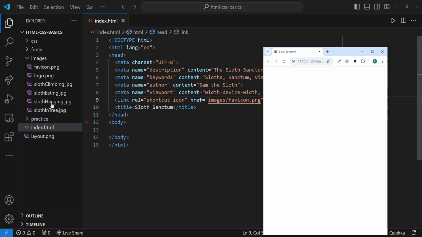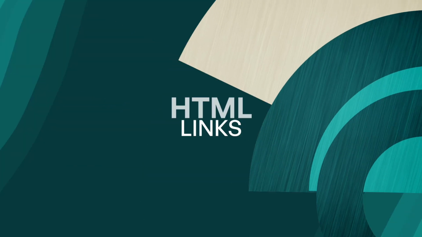It's there. For these favicons, you can use most PNGs, JPEGs, most images will work. You just put them in here as a shortcut icon and it should show up there. Okay. Well, we have our site started. We'll keep going on this.